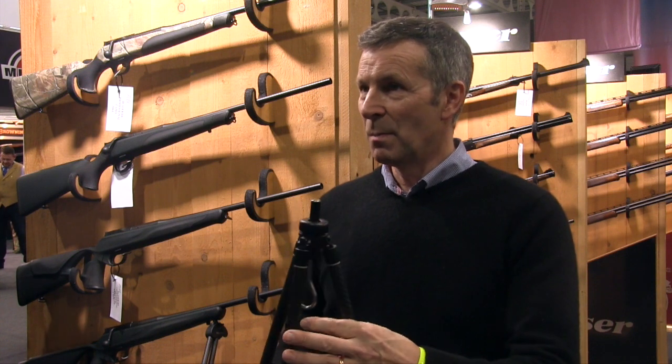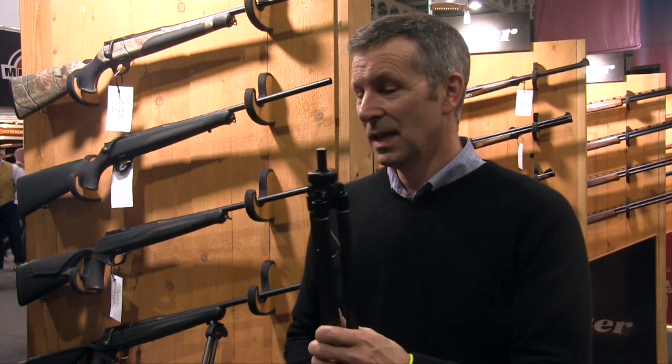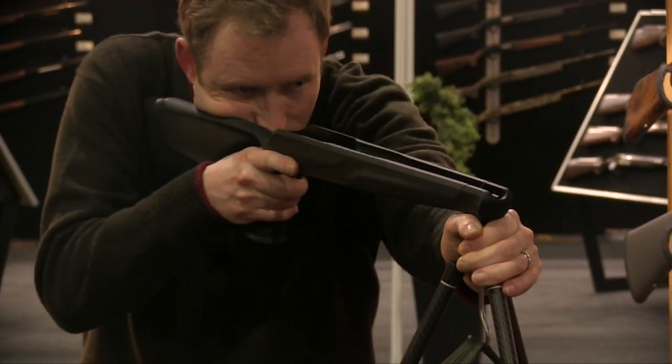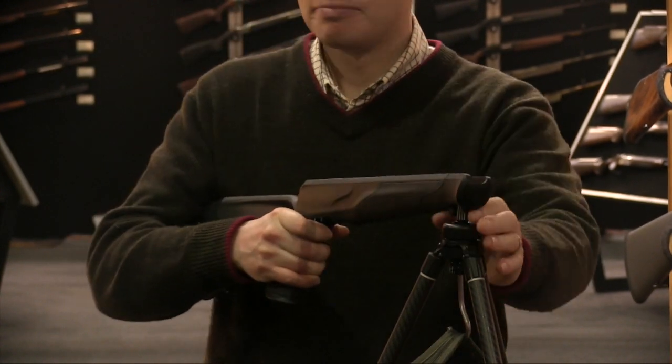We wanted it to be robust enough so that it would stand up to any treatment. Some of the other things we wanted to be able to sit down on the floor so we can sit and hunt, sit and shoot, but also to extend so we can stand up and shoot. But the real unique feature about this tripod is it has a ball system on the top here, so that we can shoot in any direction we want.